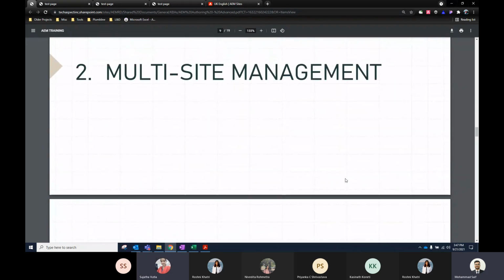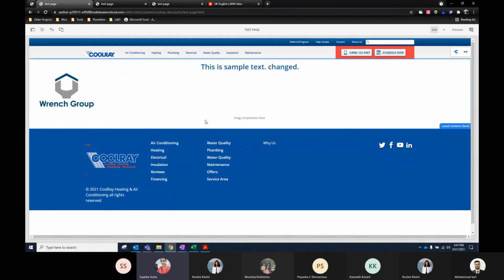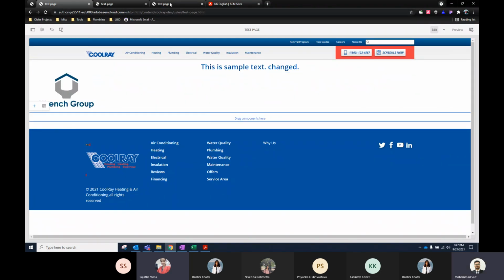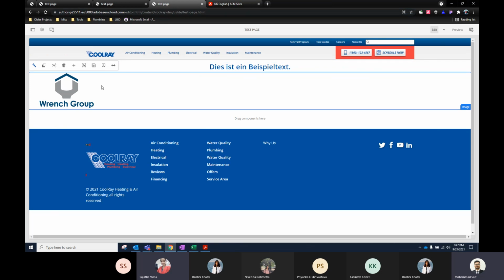Whatever we do, do the changes in the blueprint only affect the live copy, but not the language copies? No, it affects the language copy as well. I'm not sure why it is not showing up here. Like in a language, say German, the text is different, whereas in the blueprint it is in English. So if we do any text changes in the blueprint, which is in English, then how will it affect the language copy?